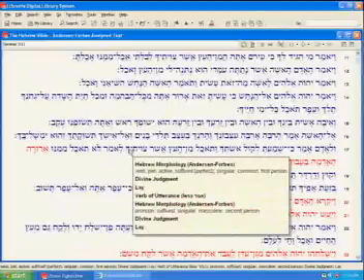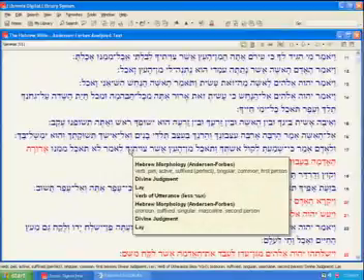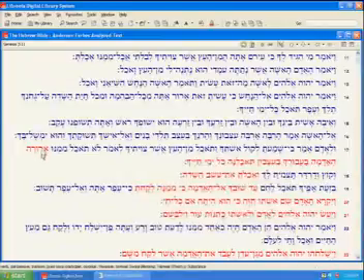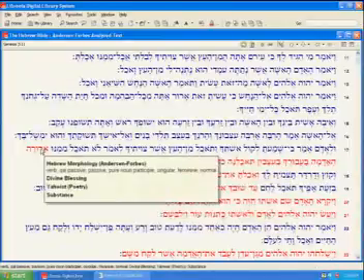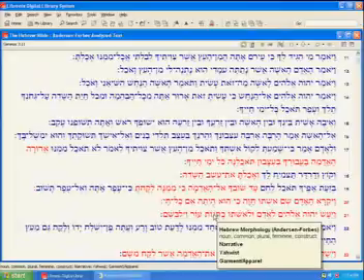If you hover over one of the colored words, you'll get a little pop-up window that shows you what the source is. Right here, it says lay. It'll tell you that's the J document, or the Elohist, or the Yahwist, the poetry, whatever the case may be. So here, in major mainstream Bible software, you have the teaching of the documentary hypothesis. People believe this, folks.